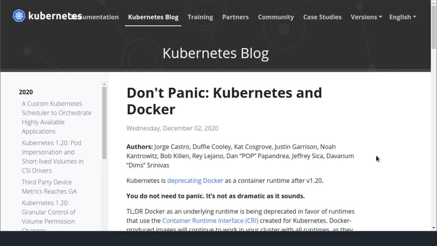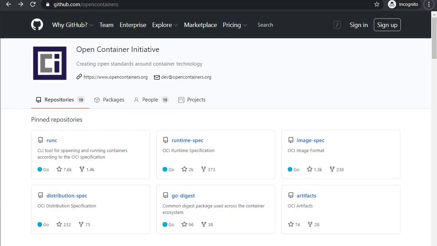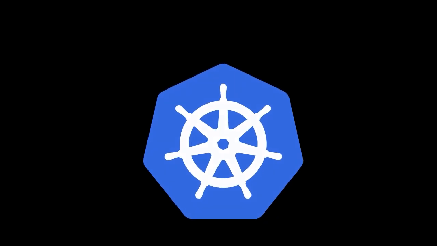Kubernetes dropped Docker, that is true. But they only switched more or less to the same thing. Docker itself contributed to the Open Container Initiative, and they created from one monolithic part a separate part only for the container creation. And that's the runC program. So Kubernetes was changed a little bit.